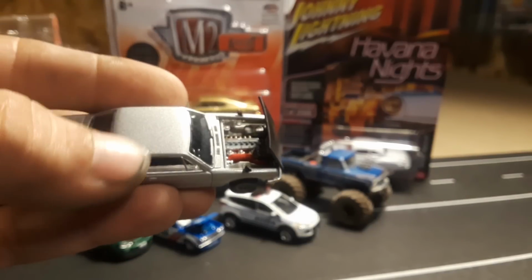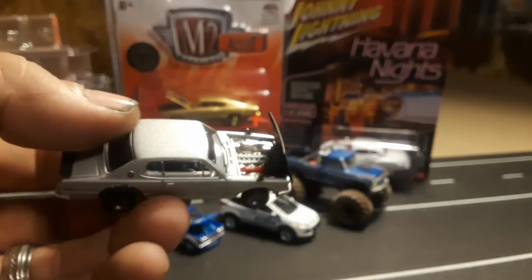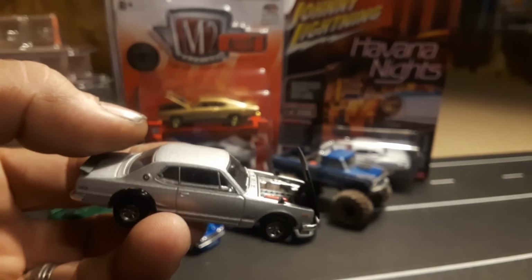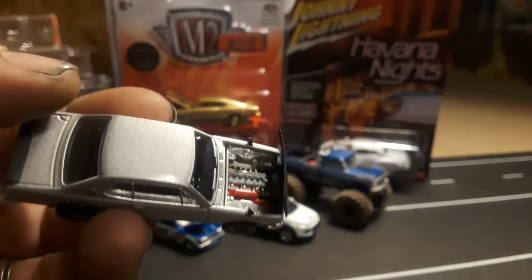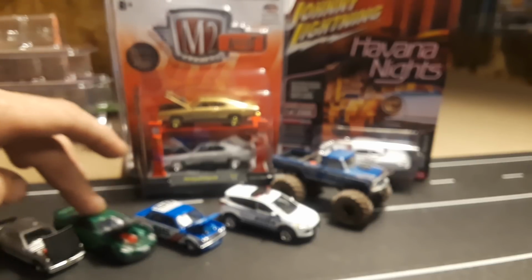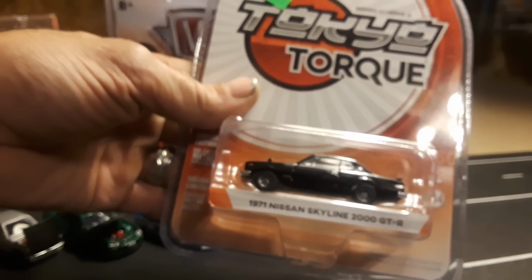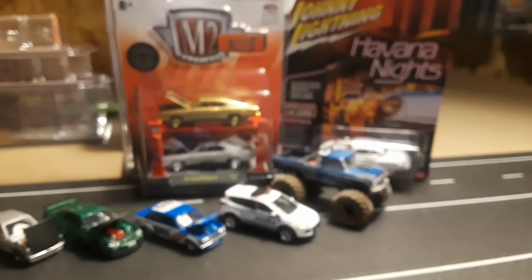And I think they did that because if you put this next to an M2, they're really tough to pick a favorite between them. And then you look underneath the hood and you're like, green light. You don't even think about it. It makes the M2 look really horrible under the hood, which I wasn't impressed with before.